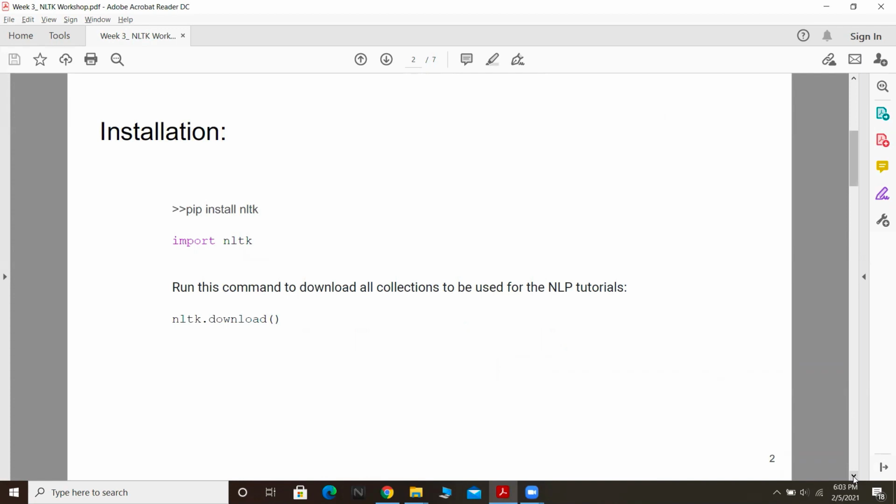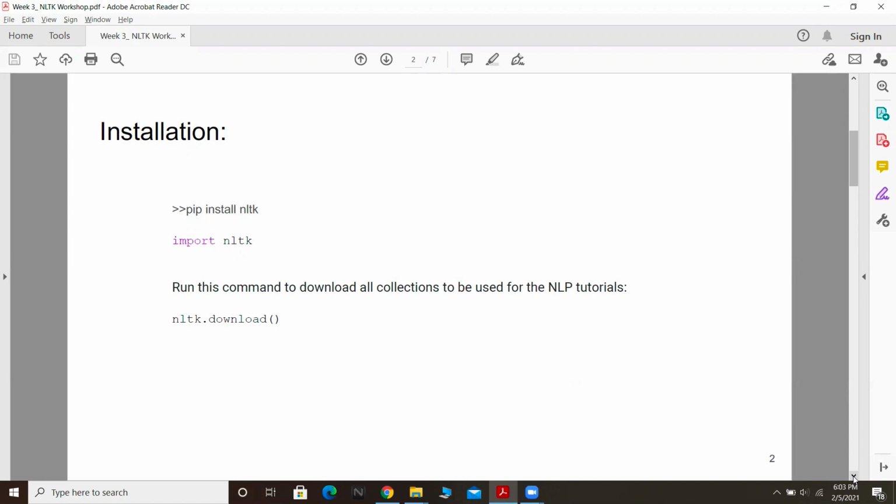Just like introducing you guys first of all with the NLTK package. It is a package that has been used for NLP for a long time, and it's quite a familiar package. Many of you would already know this package. If not, then it's quite simple to practice and learn, and that's what this workshop is for.